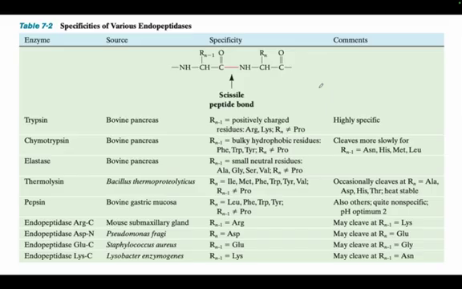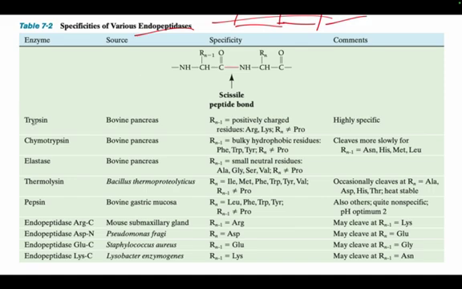Now, Edman degradation works well on short stretches of amino acids. And obviously, a polypeptide chain will be quite a long sequence. So we can break the polypeptide chain into shorter regions by using things called endopeptidases. What this is going to do is basically cut your polypeptide chain at various points. And then you can sequence each of these chains using Edman degradation, and then put all the sequences back together to form your final peptide sequence.